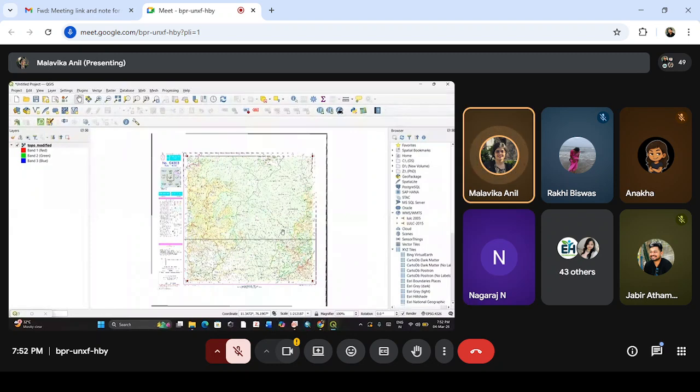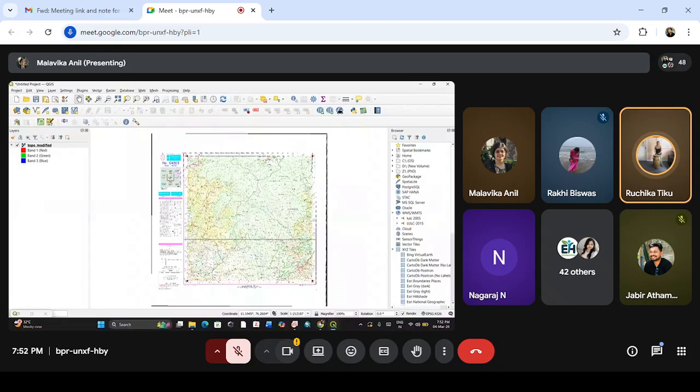Yeah, that means you have entered the values incorrectly. So if anybody is facing the same issue, that means you have entered the latitude and longitude values incorrectly. That's why the long or short red lines are coming. So please check the lat long values once again and try to do it one more time. It will be correct. Sure. Okay.